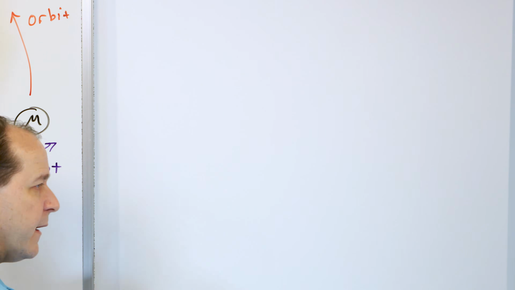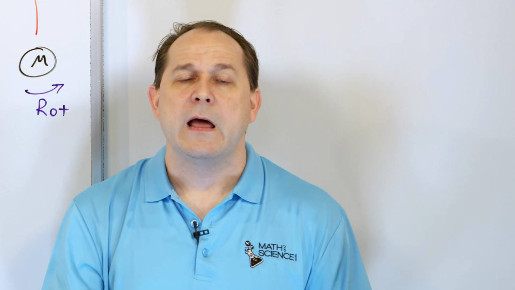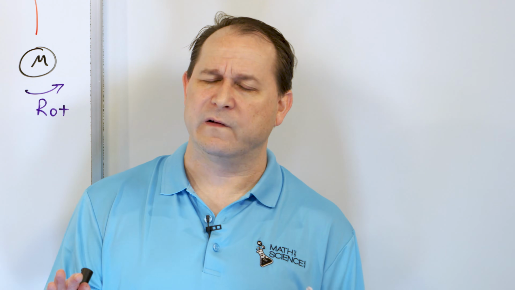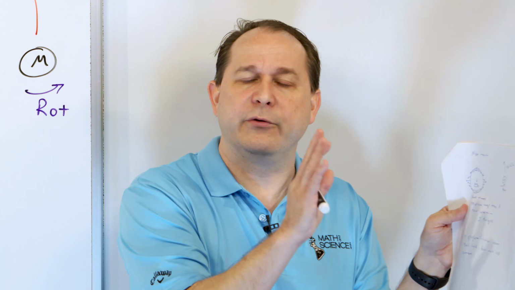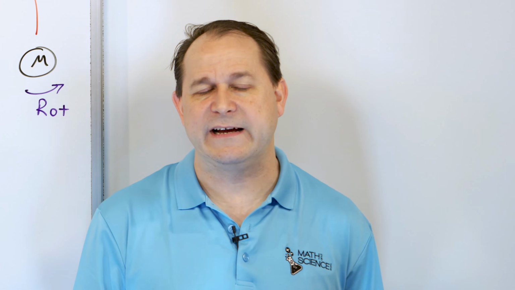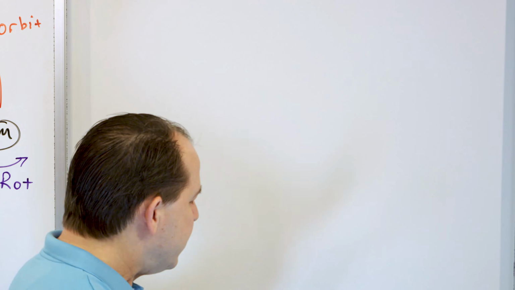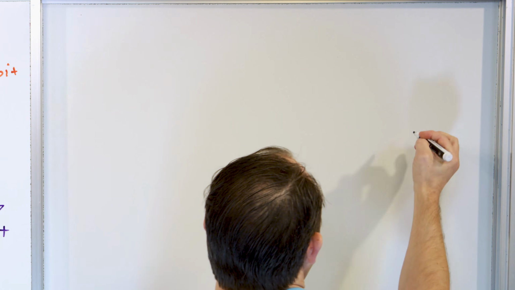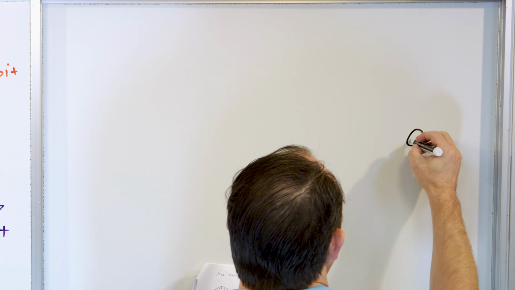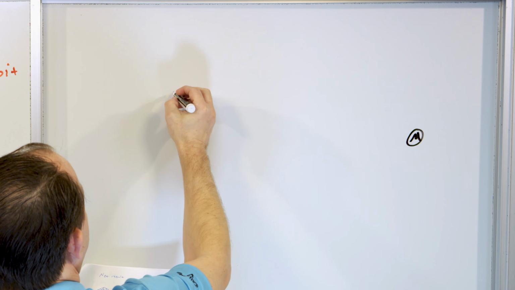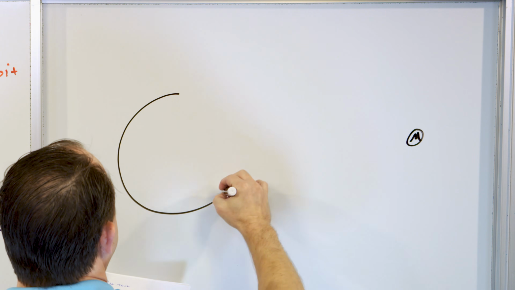First, I'm going to draw the punchline. I'm going to draw the answer. And then you're going to be like, well, that doesn't make a lot of sense. And then I'm going to dive into it and dissect it to show you why the answer makes sense. But I have to start with the punchline. So if we draw this whole picture again, with the moon, and then we have Earth, I'll try to draw it a little bit bigger over here.